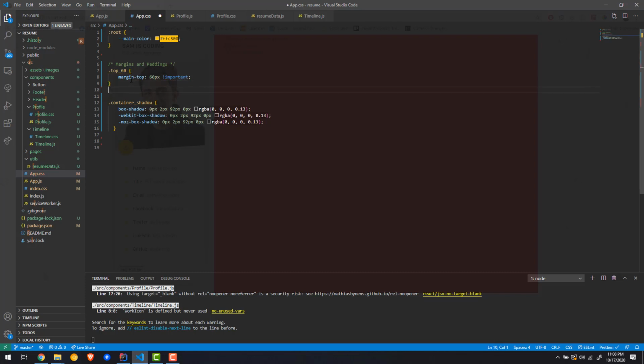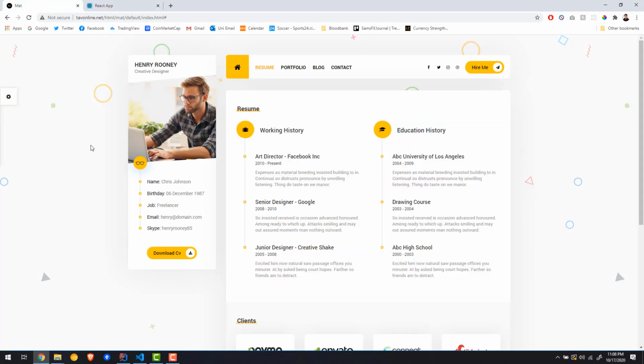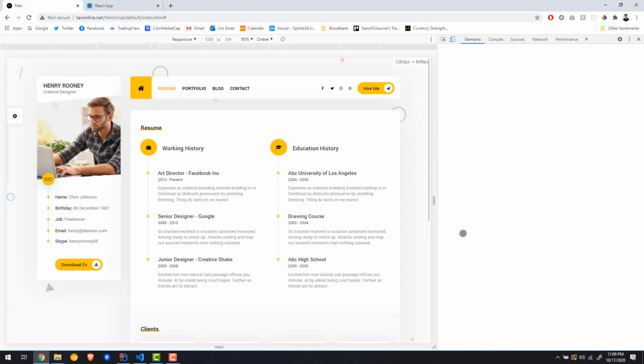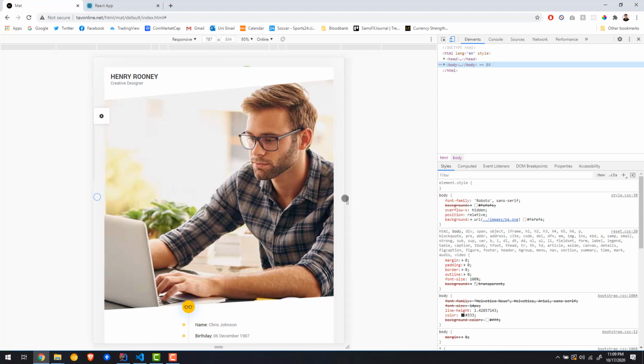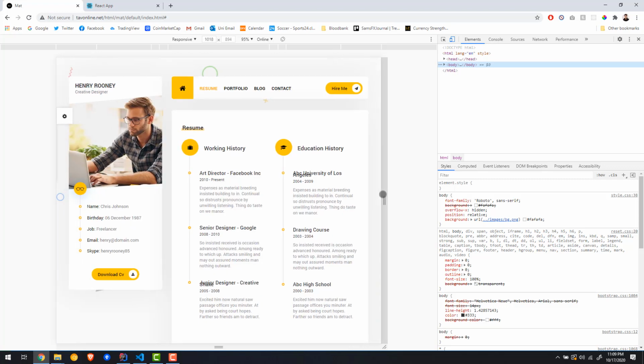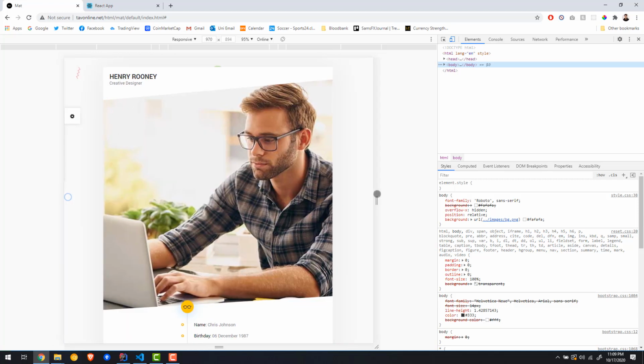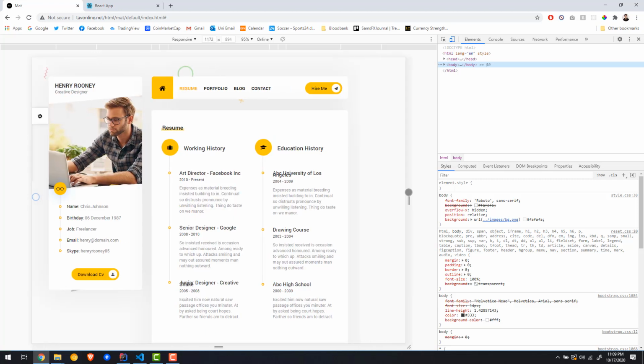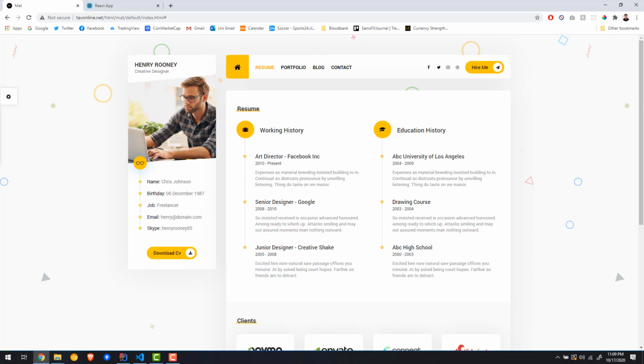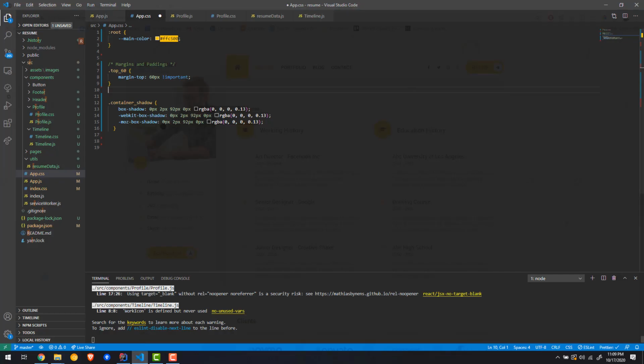But one thing that I want to do for the margin top 60px is have a look at this, right? If I inspect elements and make it smaller, do you notice the margin top actually decreases, right? Have a look at the distance right now and look at it when I increase it. Look at that. Do you see that? So the margin top increases according to the screen size, right? So I'm gonna add a new rule that if the screen size is less than a certain pixel, decrease the margin top, right?